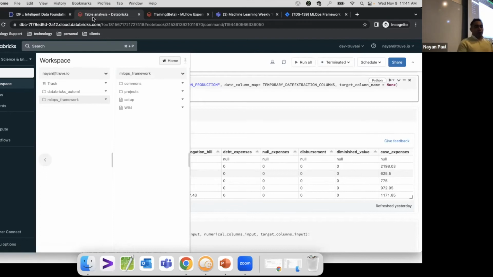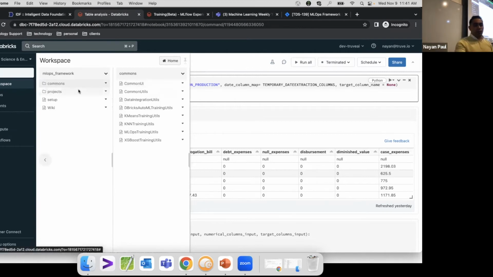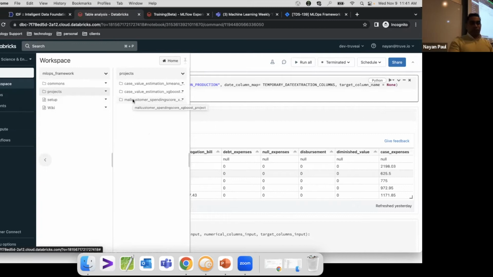So I go into Databricks and I say, all right, this is the example. We have a framework, and in the framework, we have some common libraries, we have some projects, and we'll talk about the wiki, right? So let's say I have 3 examples here. So this is where, to a customer, we will give them all the common libraries, we'll give them all the UIs, we'll give them all the capabilities and say, okay, now you have the ability and all the boxes assembled to start building the data, ML model.